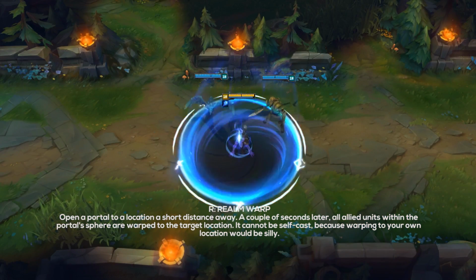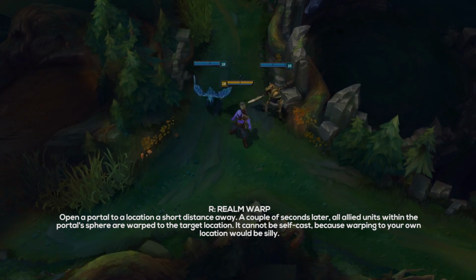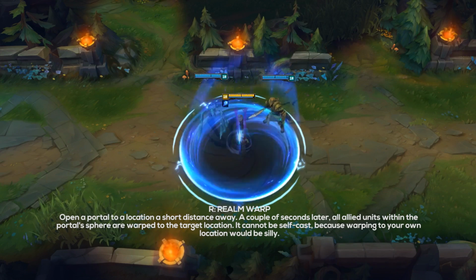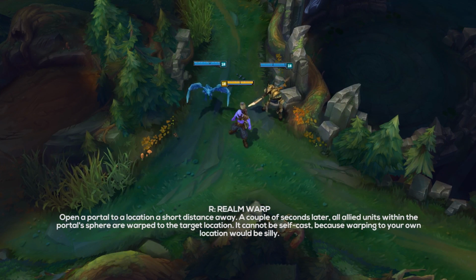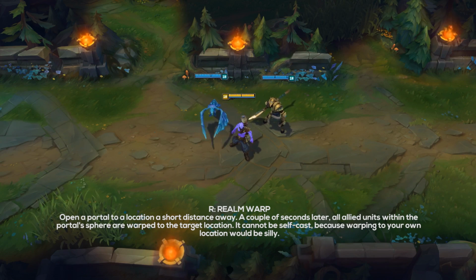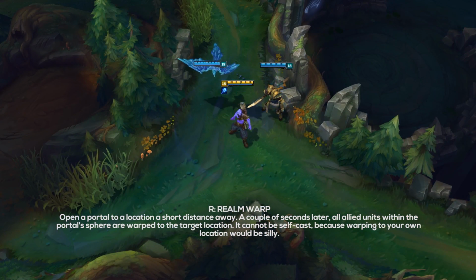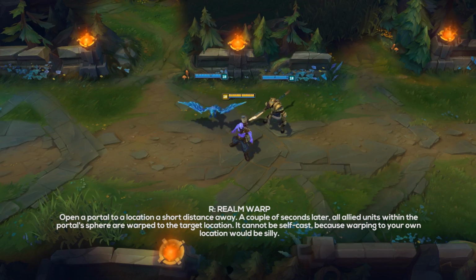I don't believe it says anything else. Nope, it just says all allied units within the portal sphere are warped to the target location. So it says all allied units. Now this has got me thinking, what all can be teleported? The one thing that just popped in my mind would be the Mordekaiser dragon. Say you get Ocean Dragon and say Mordekaiser is on your team and he steals dragon. Technically, I think it would be considered an allied unit. I'm not for sure, though.